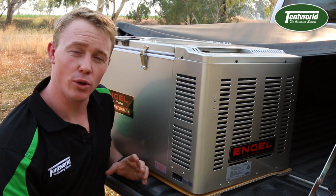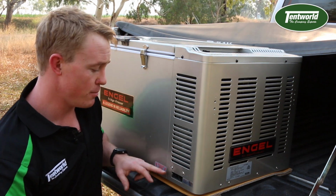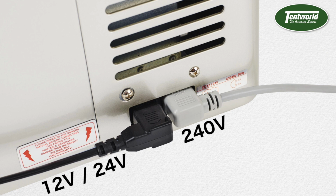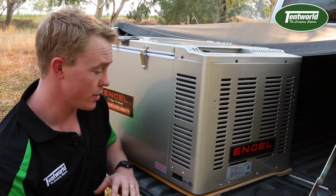Just wanted to have a bit more of a look at the other exterior features that we've got on this fridge slash freezer. Down the bottom here on the left we have the 12 volt and 24 volt inlet. On the right hand side we have the 240 volt inlet as well for power, mainly when you have powered sites or at home.